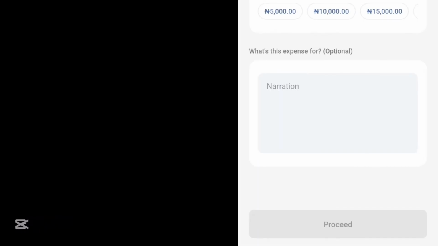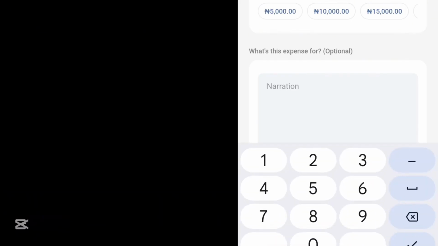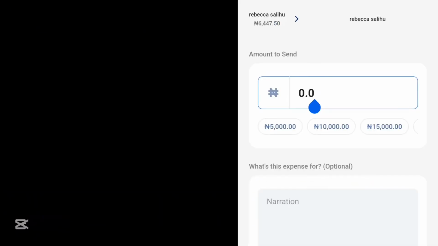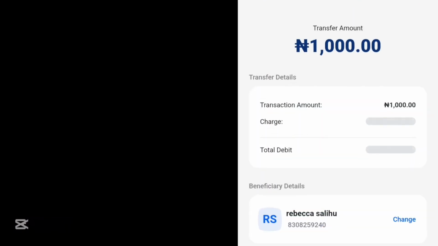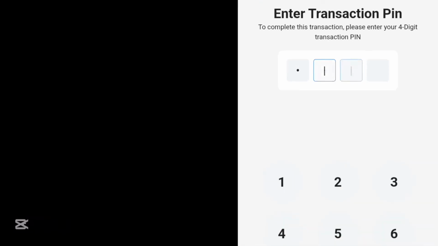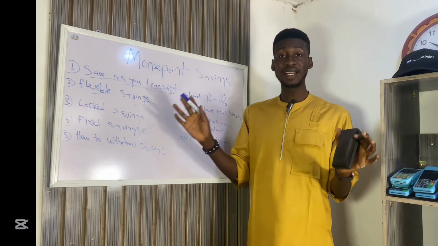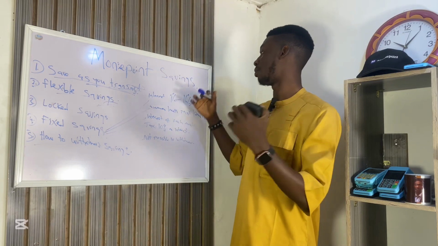As you can see, confirm, then you enter amount. Then you proceed, guys. Can you see this? And you enter your transfer PIN. And this is immediately going to send the payment into your account. So that is it. We are done with this.